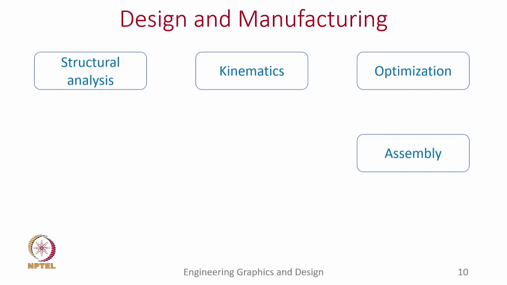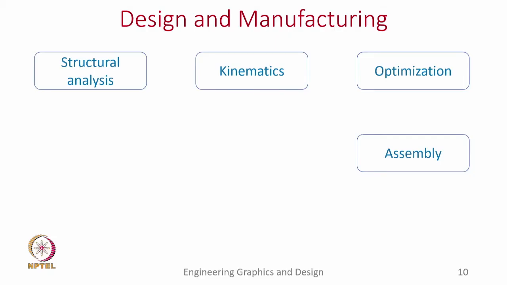Later, once we are done designing at the component level, we come to the assembly level, where we bring multiple components, assemble them and see if any further design changes are required. And once the design looks good and you are ready to manufacture, you need design detailing, which means you need to get the assembly and the component level drawings in the standard views we have been discussing in this course.